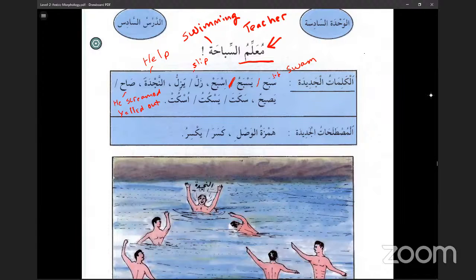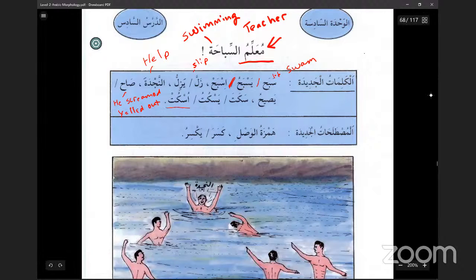Then we have the 3-lettered past tense verb, because they're normal, no problematic letters in them. Sakata, yaskutu, uskut. We got uskut from anta taskutu. Drop the ta. Then we give it an alif. Take the haraka for the alif from the ayn al-fi'l, which is a dhamma here on the kaf. And last part is make it majzoom with the sukoon, so it becomes uskut.